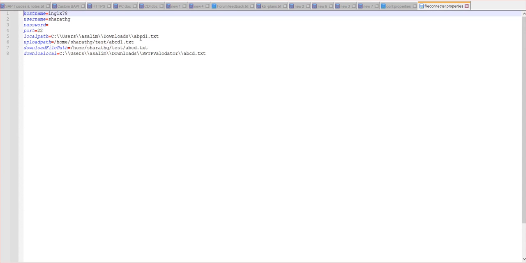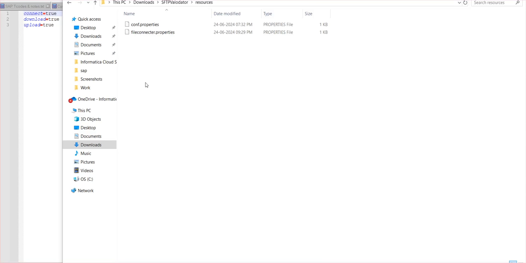This is an already existing file which I want to move to this particular SFTP server in this path, and we have to give an absolute path. So this file will be created in the SFTP server. Similarly, there is already this particular file in the SFTP server, and I want to download it to this particular folder, and this file will be created during the download operation.